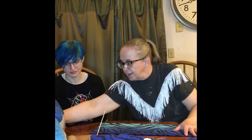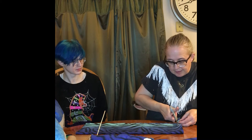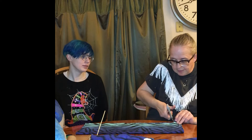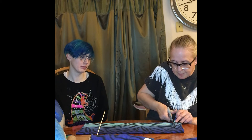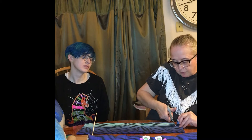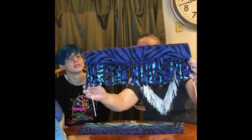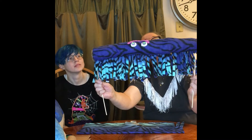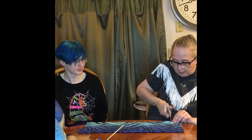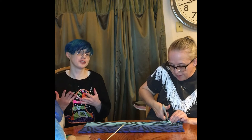So you start off and just lay this flat, then you'll need your sewing scissors and you just cut. About how much should you leave for the tube? It depends on how fat or thin you want your tube. I'm leaving mine at about four fingers wide for my tube. You don't have to worry about being exactly even. You can see there are spots where the tube is thicker and spots where the tube is thinner, and that's okay. It does not have to be exact — the great part about this guy is that it doesn't have to be perfect, so it makes for a great first puppet-building project.